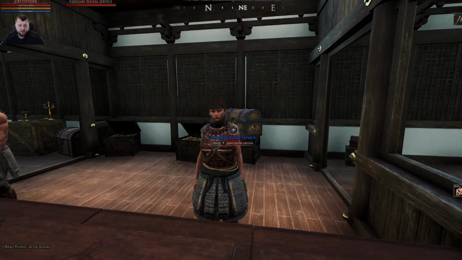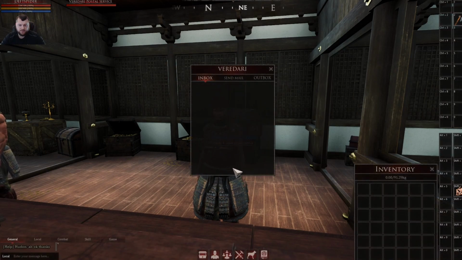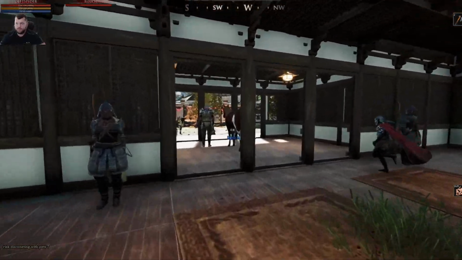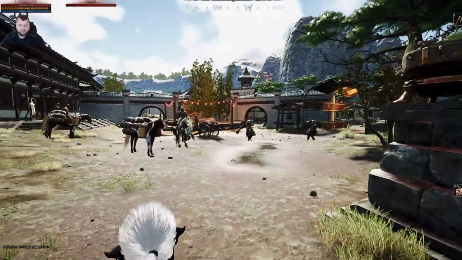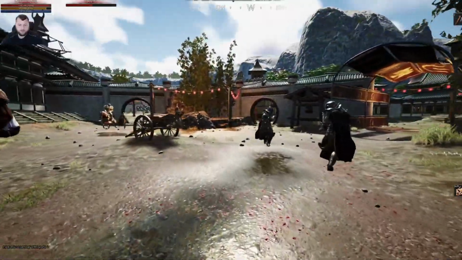And then here is the postal service person. So if you buy items, somebody sends you items, or you want to send somebody mail, this is where it's done. Obviously you can see your outbox when that stuff's been picked up. Alright guys, so we're going to bounce out of the bank really quick and head on over to the other side of the city.